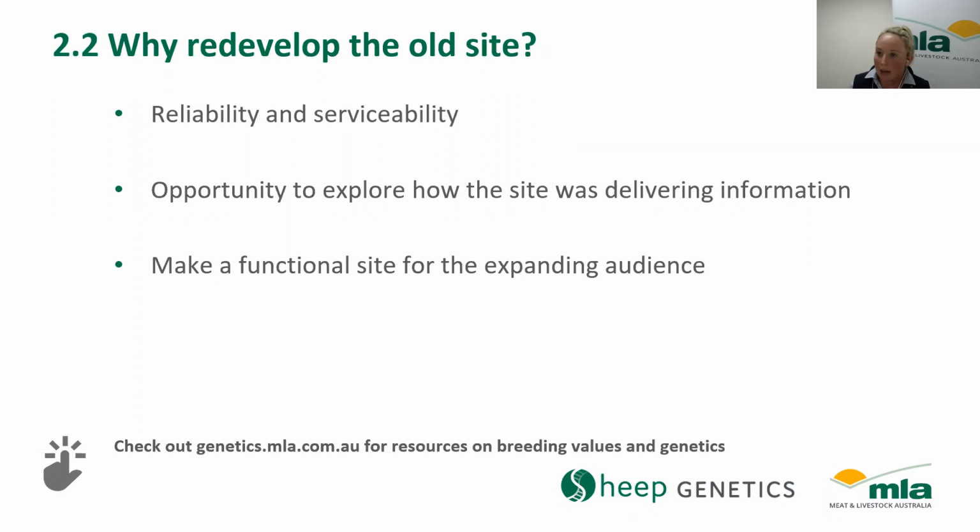So looking at the expanding audience that were using breeding values through successful campaigns like the MLA genetics campaign that kicked off last year, we wanted to explore how this site was delivering information, or ASBVs and indexes, to those clients. So we wanted to turn those two things in, that upgrading the website to make it more functional and deliver information to new people meant that we needed to look at how we were going to cater for our expanding audience here.